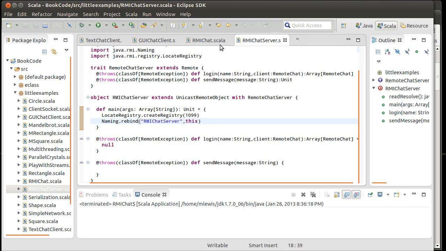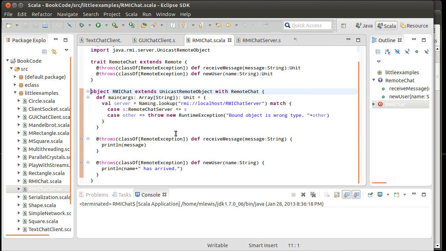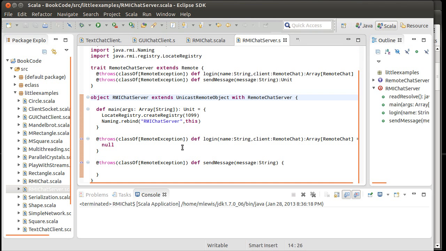This is the reason you couldn't do this in Java, and that this kind of approach wouldn't work: your utility classes, as they were called, couldn't extend things. But our object can extend things perfectly nicely, and so I'm going to take this approach here. So what do we need to do to make this kind of work? Right now, our login does absolutely nothing. Our login needs to keep track of everyone who is logged in.